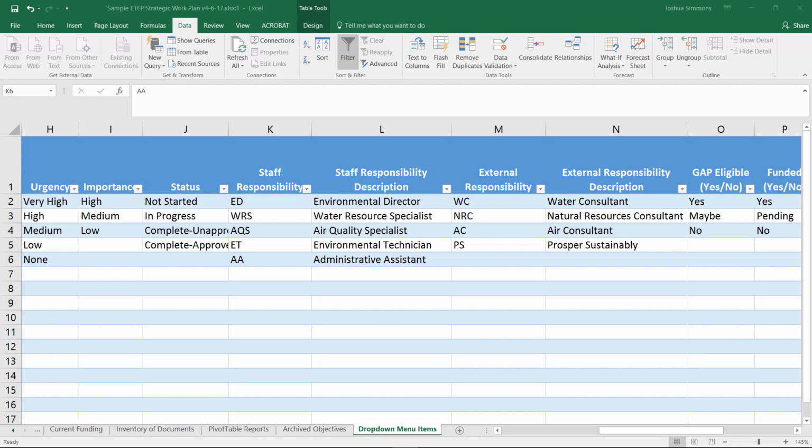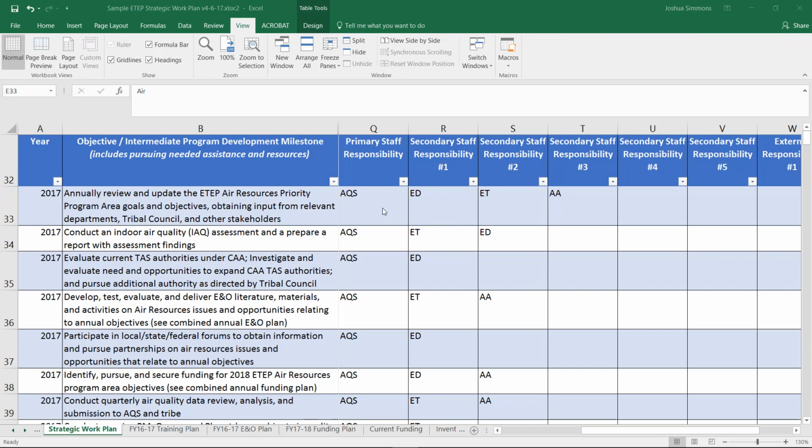For example, if the Air Quality Specialist title needs to be changed to Air Resources Specialist, and you want to change the acronym to ARS, you simply click on the cell for AQS, type ARS, and now the drop-down menu will reflect this. It is important to note that when you change an existing item, only the options within the drop-down list change. The entries themselves will not automatically change. Therefore, as you can see, the cells with AQS still have AQS. However, when we select the drop-down menu, we now see ARS. In addition, if we now attempt to add AQS, it will not be accepted.